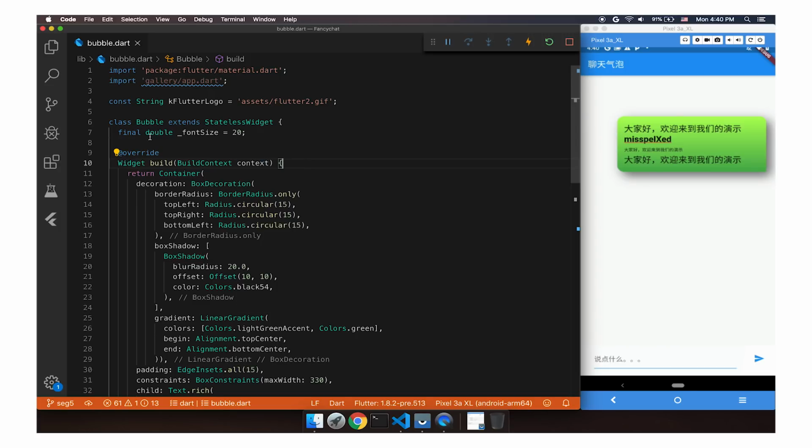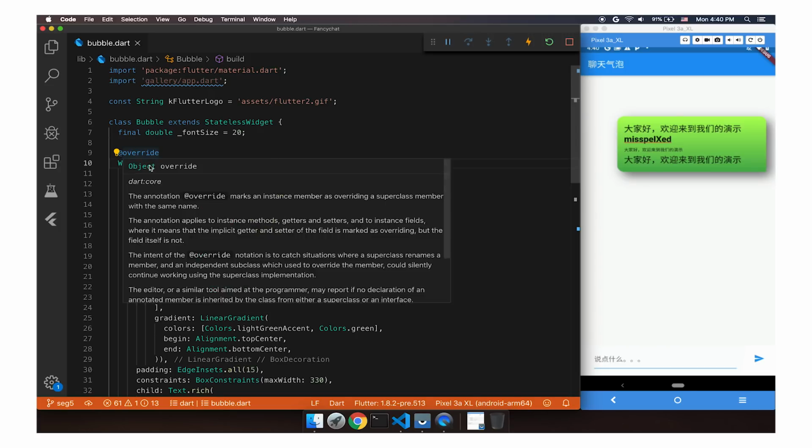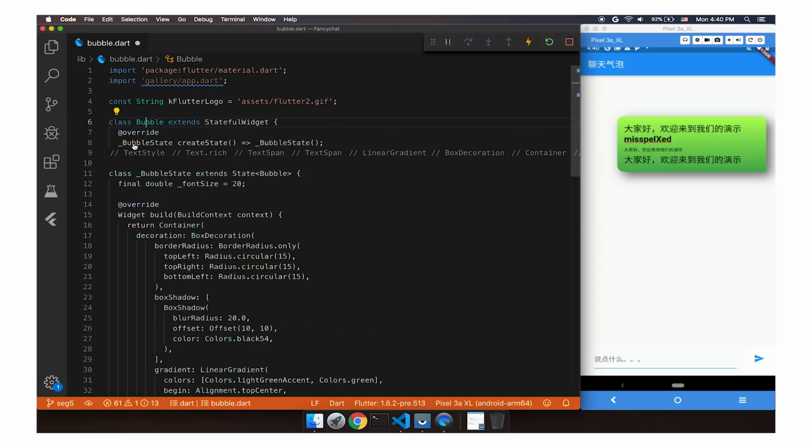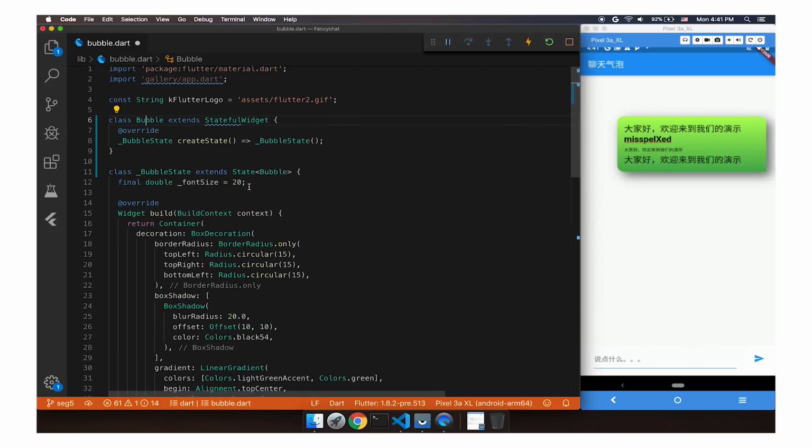All right, so now we have the code here. First, we're going to change our bubble from the stateless widget right here to a stateful widget. Let's use some help from the IDE too. If we click here on the bubble, and then we click on the light bulb shows right here, and then we can select the Convert to Stateful Widget drop-down menu option. If we do that, boom, the IDE did magic for us.